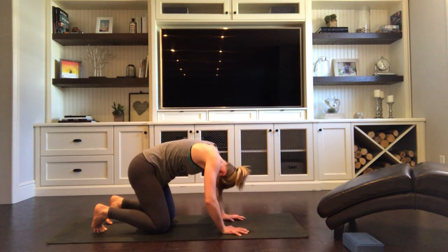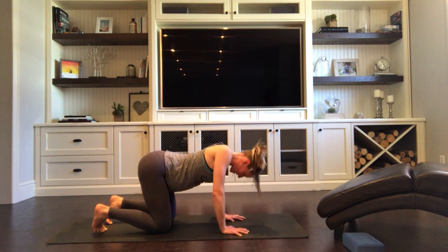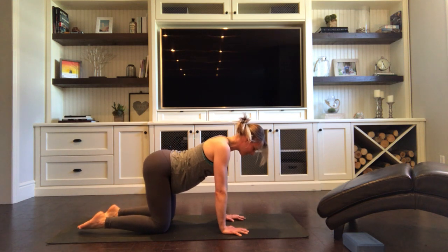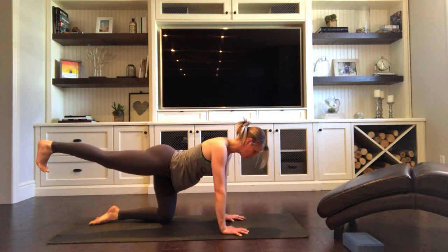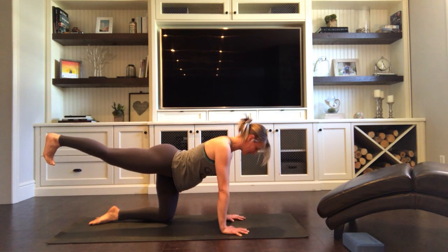Last one, we're going to hold here, and then we're going to come back to our neutral spine. Pull the shoulders away from the earlobes. We're going to untuck the toes, and then from here we're going to extend right leg straight back behind us, like you're pressing into the wall. The hip bones down, toes are flexed down. Holding here nice and strong.